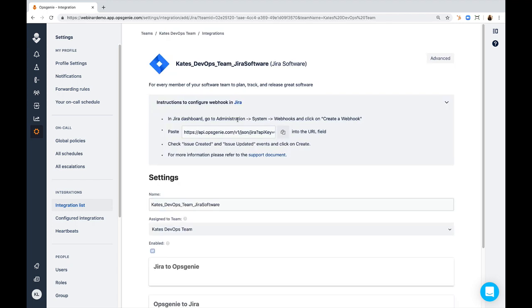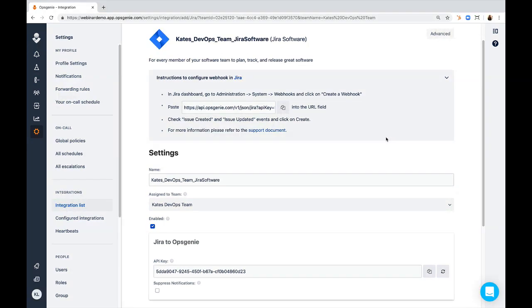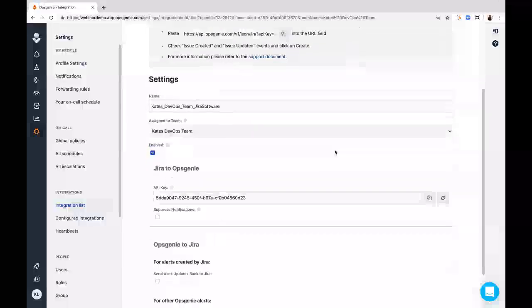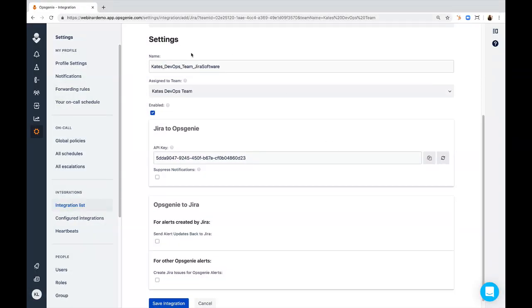Our integrations framework has a simple and an advanced tab. So the purpose of the simple tab is to enable you to get your integration set up quickly. For each of our integrations, we have main instructions up here, and then if you need additional information, you can always check out the support documentation. So for this example, you'll see that because I selected the Jira integration from within my team, my DevOps team is already assigned to this integration. So they're the ones that are going to receive alerts when they come through.